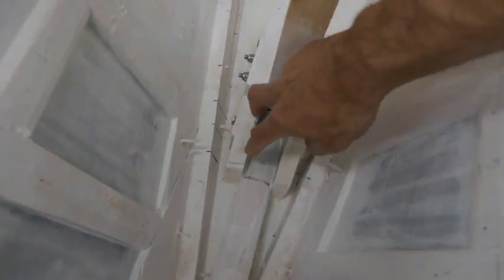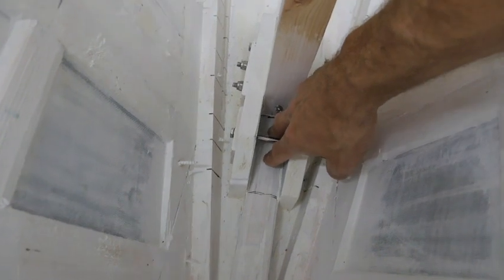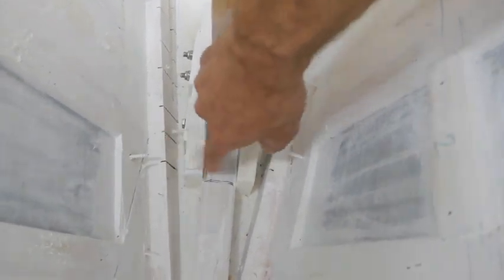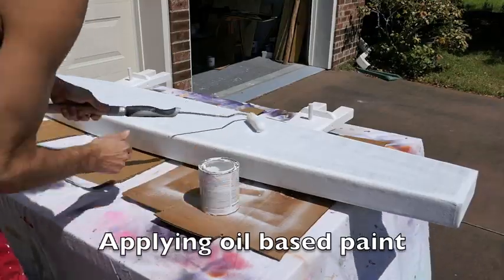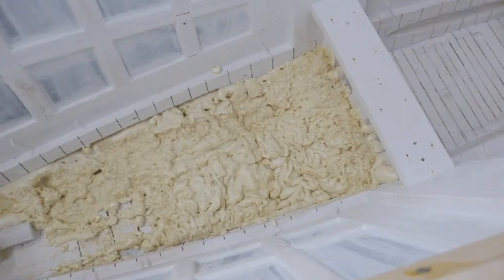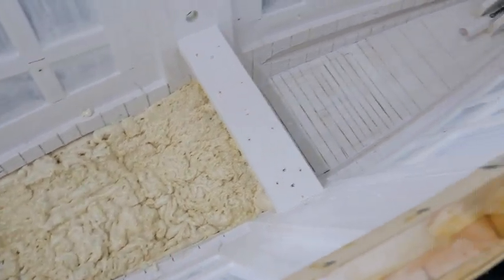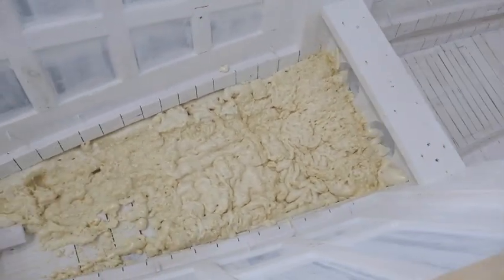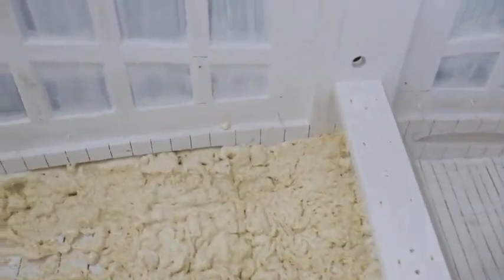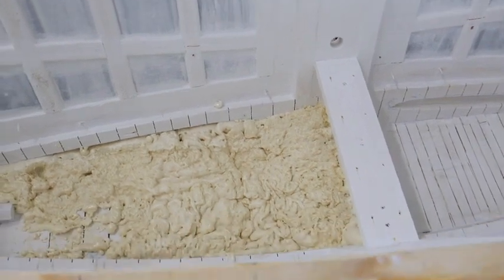I'll be bolting down either across this bolt or across this way. Let's see what happens. So that was definitely not worth it. It barely covered maybe 2 inches. The whole can ran out, so I got some better stuff, some more boat style expanding foam. We'll see if that works any better. But wow, that was bad.